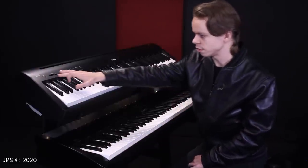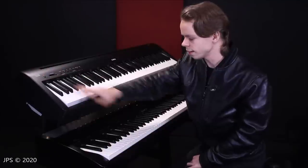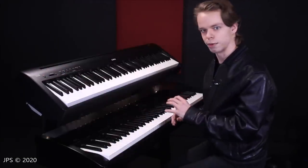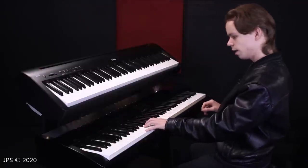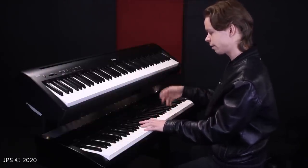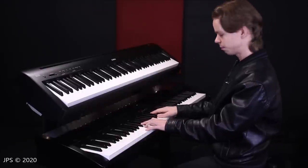So what I want to do is turn both of these off, because for the ES8, the volume actually doesn't turn off the line outputs, and I only want to talk about the key noise themselves. So what I want to do here is just play the keys of the ES8, and they'll be making no sound at all. So just listen to the noise the keys make here.